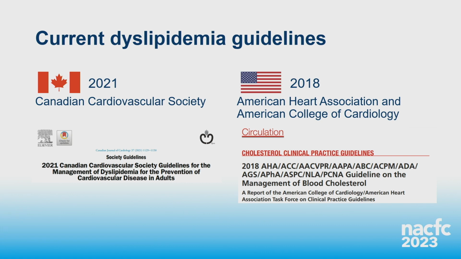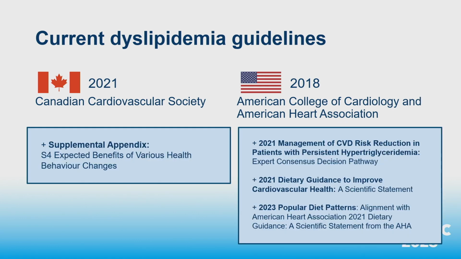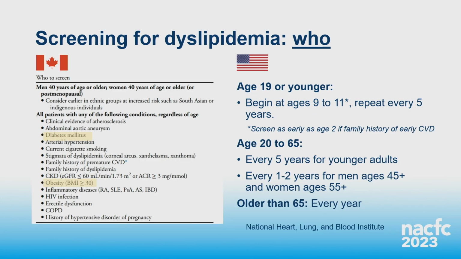These guidelines provide recommendations for how to screen, who to screen, thresholds for treatment, and lifestyle and pharmacological interventions. I also wanted to highlight several additional documents that have been published in conjunction with or following these main guideline papers. These are all actually really great reads. I would recommend them if you are interested in lipid management in your patients, and I'll be referring to some of these throughout the talk. So who should we be screening for dyslipidemia?